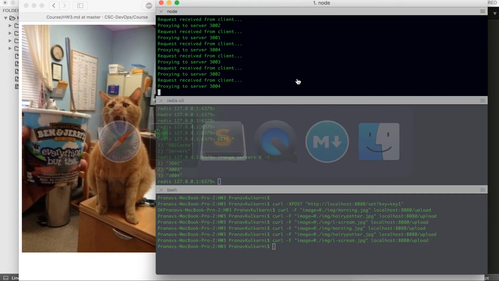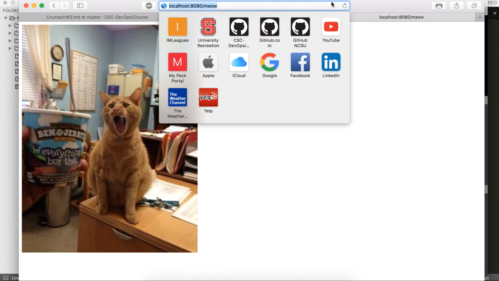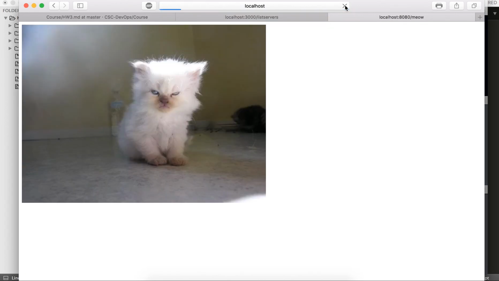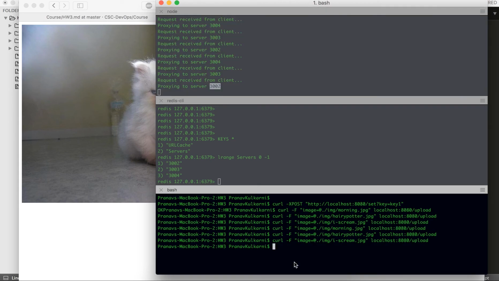Cool, so I've got the image and it went to 3004. If I do once more and again, so 3003 and then 3002. So this ensures that the proxy is not relaying the requests to the deleted or destroyed server.